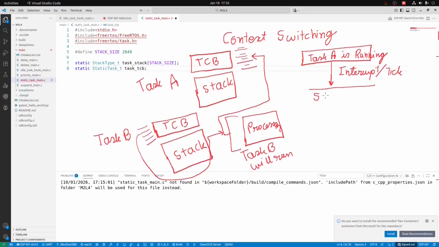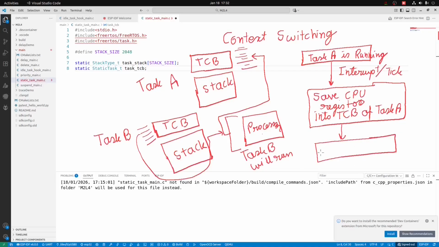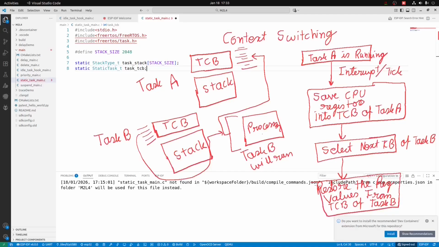What will happen is: save CPU registers into the TCB of task A. Then select the next TCB, of task B. Then restore the register values from the TCB of task B, and at the last we will have task B running on the CPU, and thus the task switch will happen.